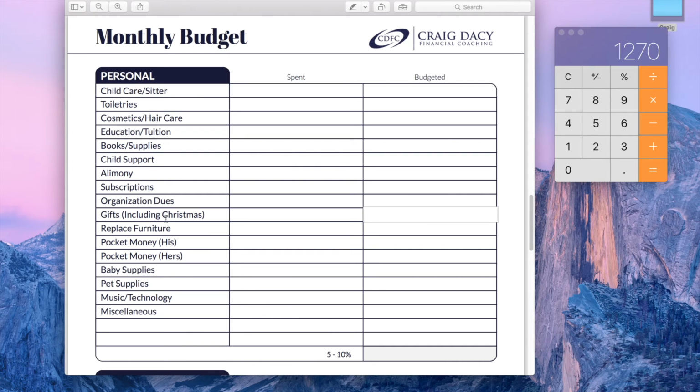Another thing to consider is holidays. If you celebrate Christmas or Hanukkah or whatever at the end of the year and you buy gifts for those, start saving now and keep that money slowly building up instead of all at once freaking out and either charging it to a credit card or having a huge number in your budget in December. So I would take the number of months left from now until December and divide what you want to spend by it. So let's say you had 10 months and you wanted to spend $1,000, which seems like a lot, but let's say you're going to spend $1,000. Well, that's $100 a month you're going to set aside to save for Christmas.